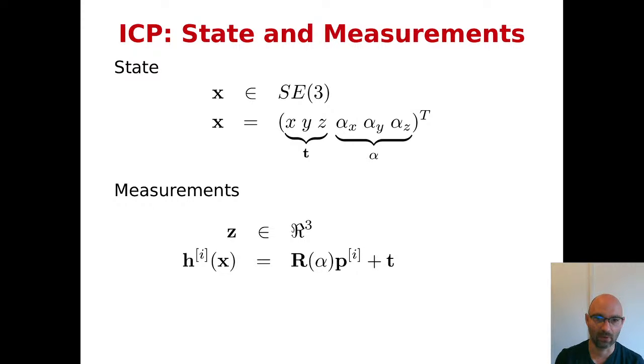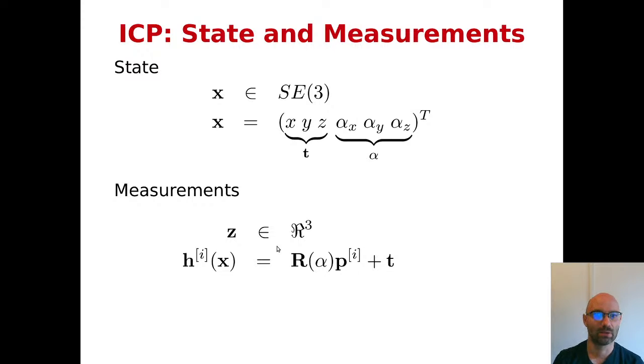In order to obtain the position of the point in the reference frame of the robot, I just have to multiply the point by the transform described by x. This transform is constituted by a rotation matrix R of alpha, which can be calculated from these three angles, and a translation vector t, which is exactly this one. And this constitutes basically my prediction function. So this is the measurement. If a point would be here, and the world with respect to the robot would be at R and at t, then I would sense the ith point in this position over here, which can be calculated by this formula.